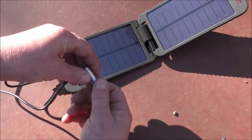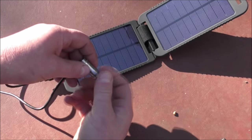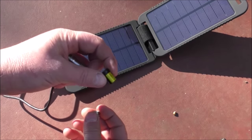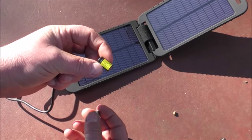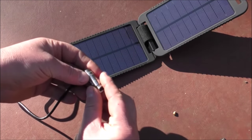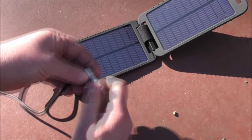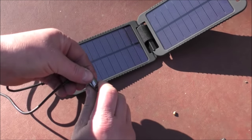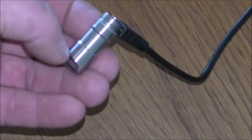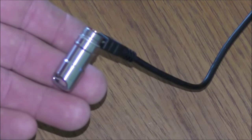I don't think I showed you the little battery that is in here. Now this is replaceable - and that's it there. Tiny little rechargeable battery, 100 milliamp hours. The fact that it can be replaced is excellent, because I just assumed it would be built in. Having a replaceable one really extends the life of this thing. There's also a little rubber seal here and a little rubber seal in the other end, and you do get two free seals as replacements.